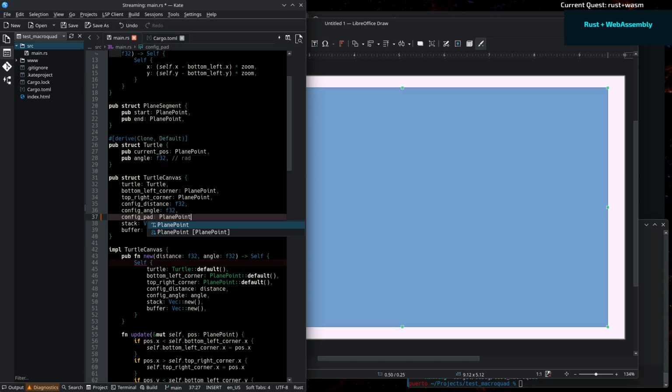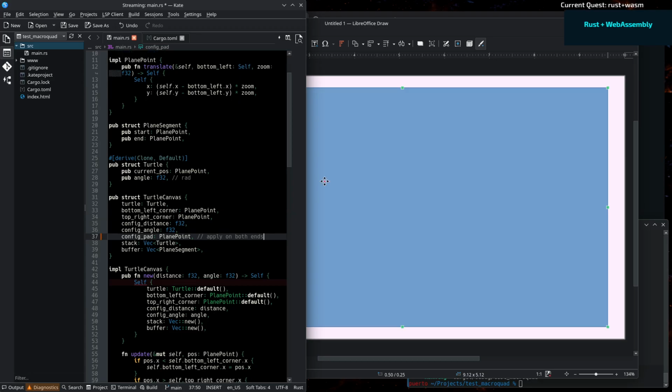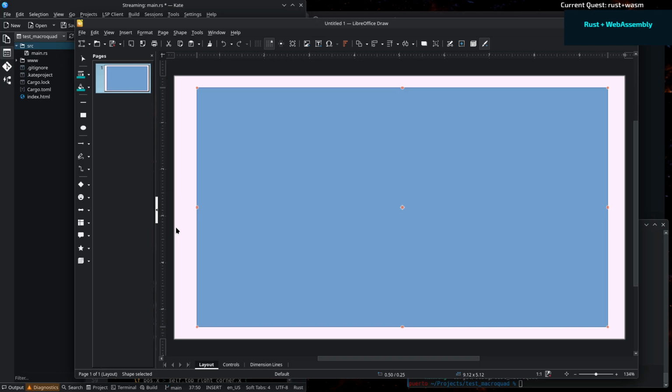Okay, so X and Y, but it's going to apply on both ends, meaning that if I say that there is an X padding of 3, it is 3 pixels here and 3 pixels here.